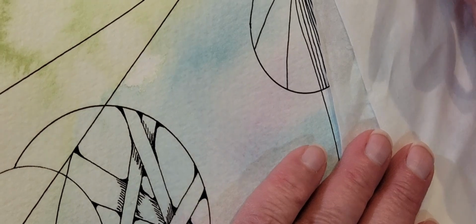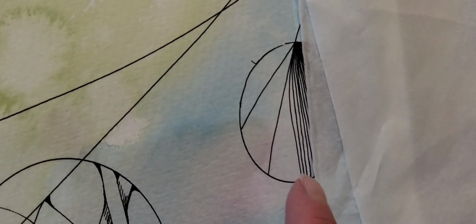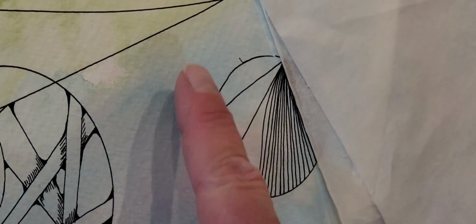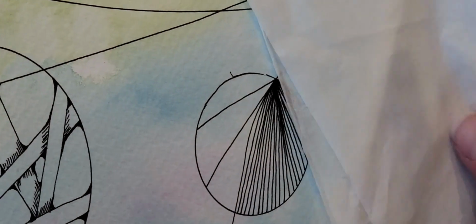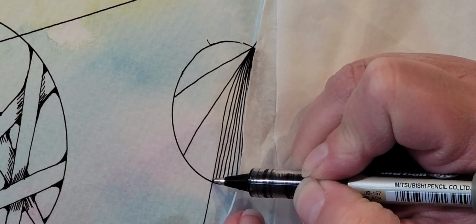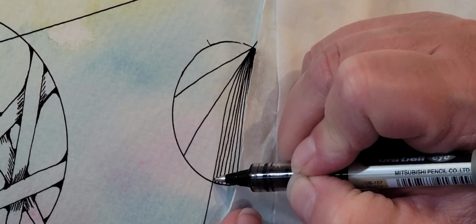Oops, look what I did. Shoot. I did it the wrong way, and I'm off camera. Look what I did. I made my lines go down to there, and that's not what I wanted. I wanted them to come here because I'm not paying attention. So I'm going to do it anyway. There's going to be two lines running through it, but that's okay. I should have had my point come down to here, so it's the opposite side of that one.